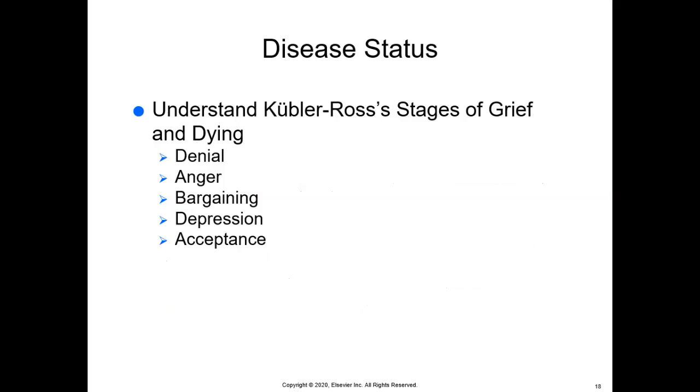Your first stage is denial, which refuses to accept the fact. This is a defense mechanism that allows the person to ignore what is happening. Then you have anger, which can be directed at self or others. Then bargaining, attempts to bargain with the higher power the person believes in. Then depression, feeling sad, fearful, and uncertain, and the person may not participate in normal activities and distances self from others. And then acceptance, where the person has come to terms with the situation.